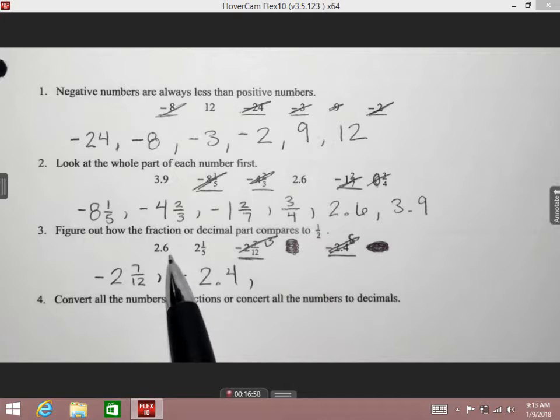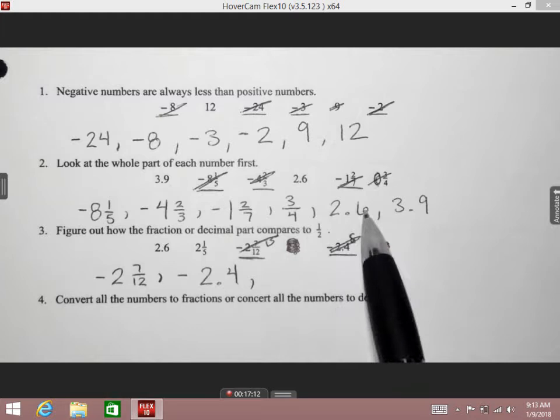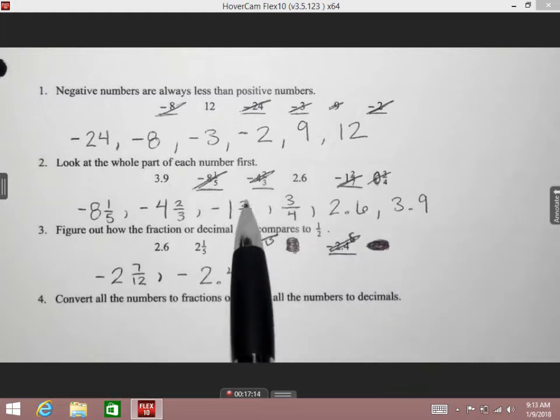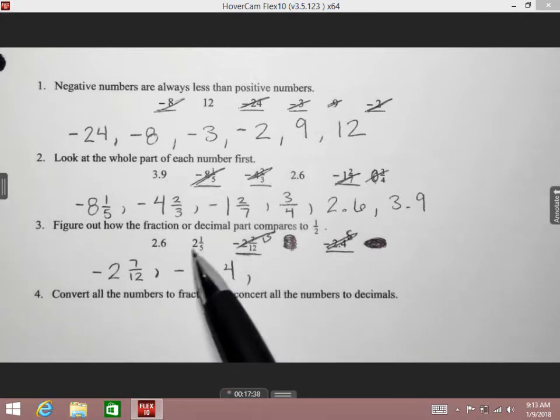0.5. 0.6 is... Number 2, you did 3.9, and all the way at the end, and I was at 2.4. All right, remember, these are positive, so these right here have to be getting bigger. On my negatives, they go in the opposite way. They get bigger going, because it's least to greatest. But on our negatives, remember, the least is actually the opposite. It's the biggest. Now we're at our positives, so we've got to go smallest to biggest for real. All right, so least to greatest, positive numbers, they work the way they sound.